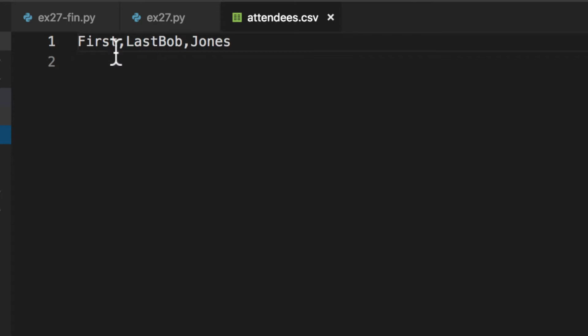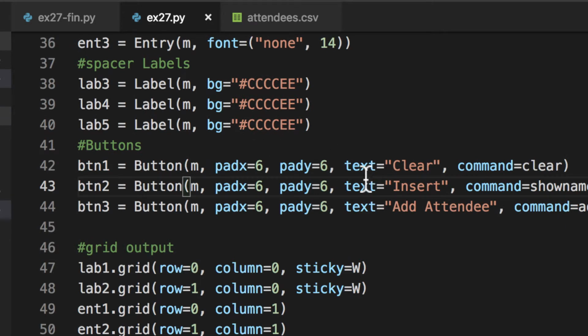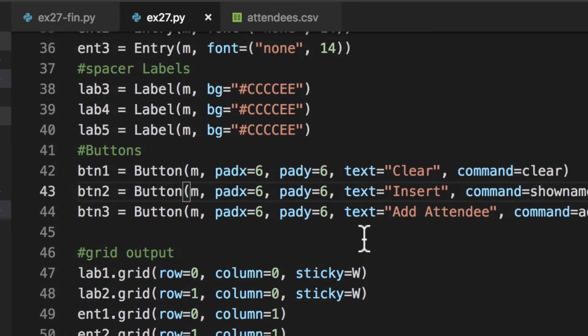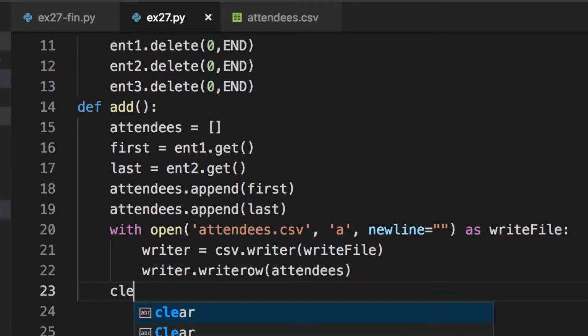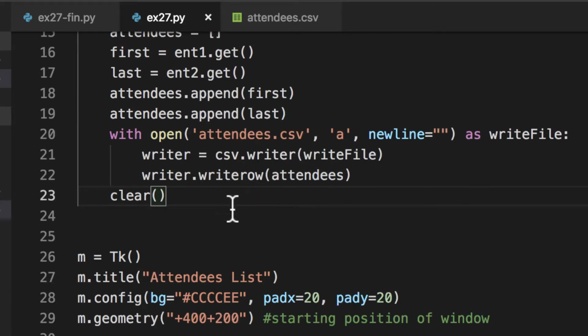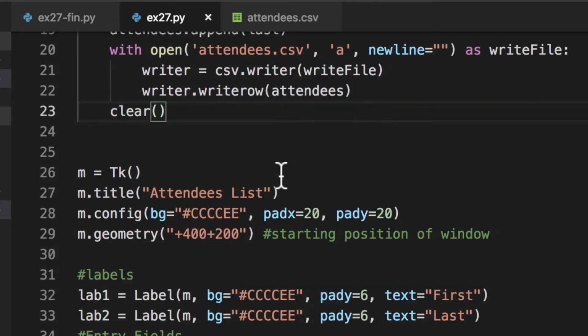Now this got moved, and I think if we didn't have our cursor there, the next time it'll work out okay, but we could go in here and just move this. I think even if you have your cursor here, it'll add it here. So I'm going to go back here, and we said if we add a clear, what we can do is, when we add, the first thing we could do, or we could do it at the end, we could actually run the clear function. We'll just say clear, and it'll clear everything out and let us start again. And we could have put something that said attendee added or something, but that'll be our easy solution, at least for now.